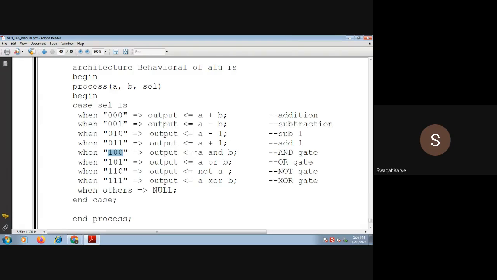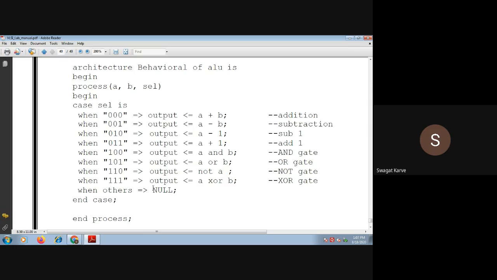Then 100 will be A and B, the ANDing operation between the two inputs. 101 will be A or B, the ORing operation between the two inputs. 110 will be not of A, right? Whatever the value of A, it will simply give the complement of that value, that is not of A. And for 111, you will get A XOR B, that means your simple XOR operation.